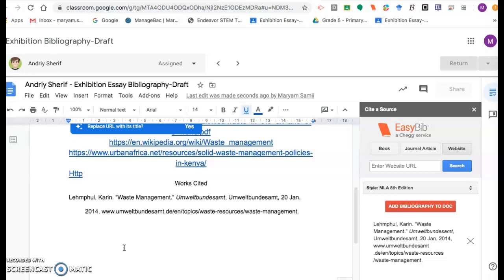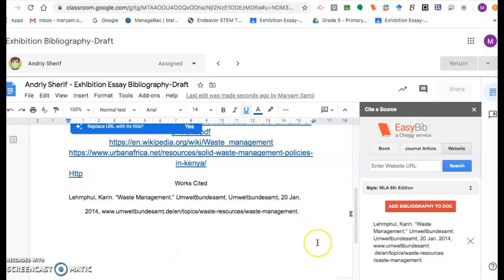That means you do not put the books and websites next to each other. You can create different categories: all the books together, all the websites together, all the interviews together, all the newspaper articles together. So you keep your sources separately. And lastly, you need to write them in alphabetical order, but that can come later.